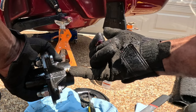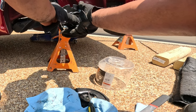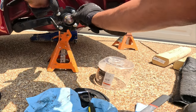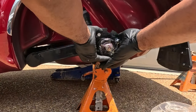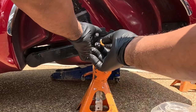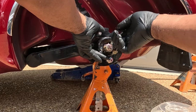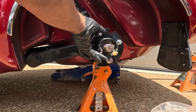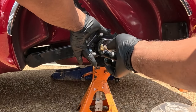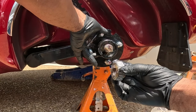Take my wheel hub. As you can see, it has a grease fitting on the end where I can pump in grease. Slide it onto the shaft. I'll take that grease. And that's the thing about doing bearings, it's a greasy job. Lots of grease. But it's best to do this at home, as opposed to getting stranded out on the side of the road.